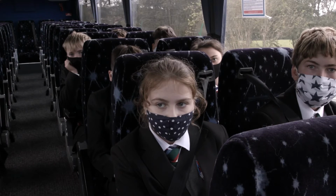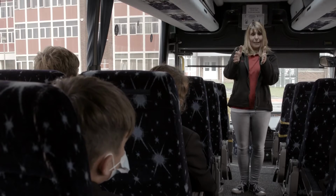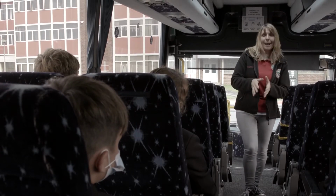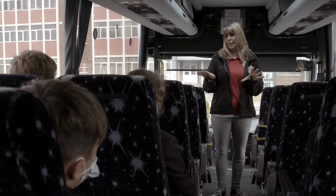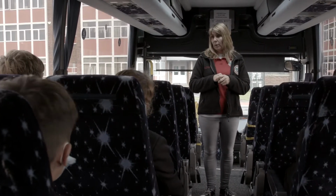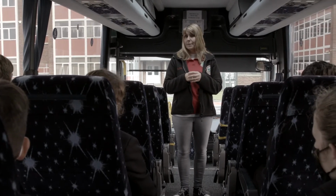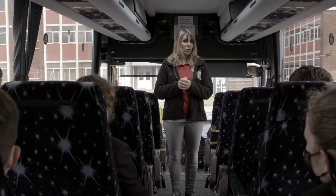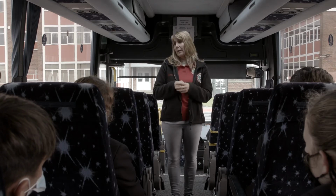Well, it took a split second for that bus driver to lose control of that bus, and that bus started to go off the road, and it was tipping at a bit of an angle, when bang, it got stopped by a tree. If you look at the picture, you can see that the bus is on its side, held up by the tree. Now, lots of people were injured on that bus because a long, long time ago, they didn't have any seat belts on the school buses that we travel on. And people have campaigned to make sure that we can get seat belts on those buses now. And there was one little boy who was sitting at the top, and unfortunately, he had really bad injuries and he passed away. So nobody wants to think of anything like that happening again.